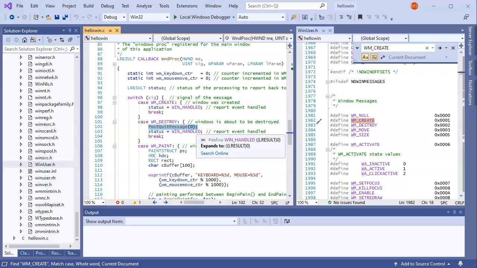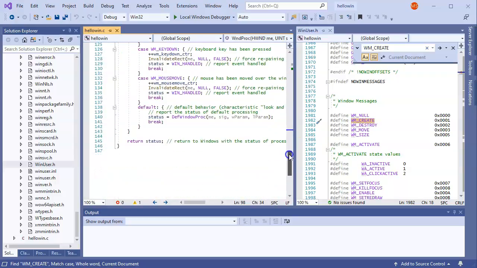This is an interesting example showing you that an application can asynchronously post events to itself. But in all cases, the WinProc also sets the local variable status that records the status of processing. For example, when WinProc handles a given message, it sets the status to WIN_HANDLED. The status is then returned back to the Windows system, so there is two-way communication. Windows tells the WinProc which message to process, but then the WinProc reports the status of processing back to Windows.